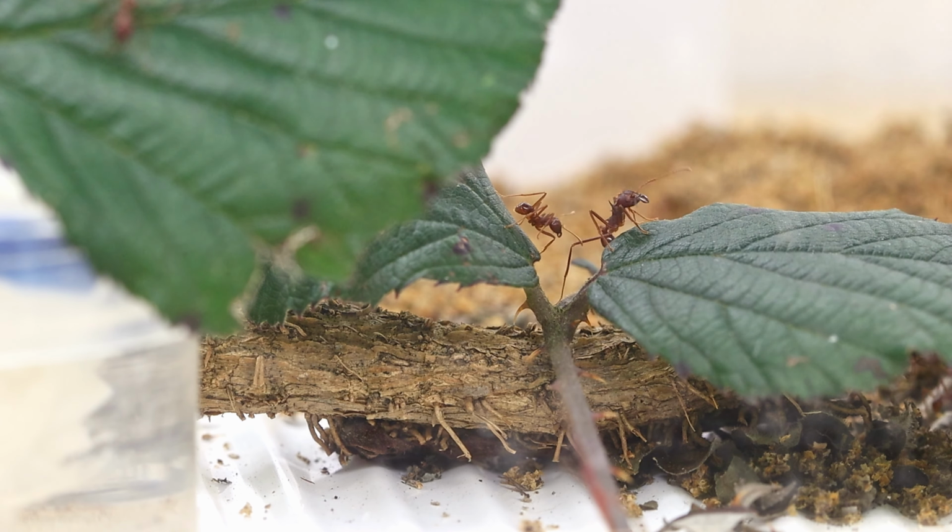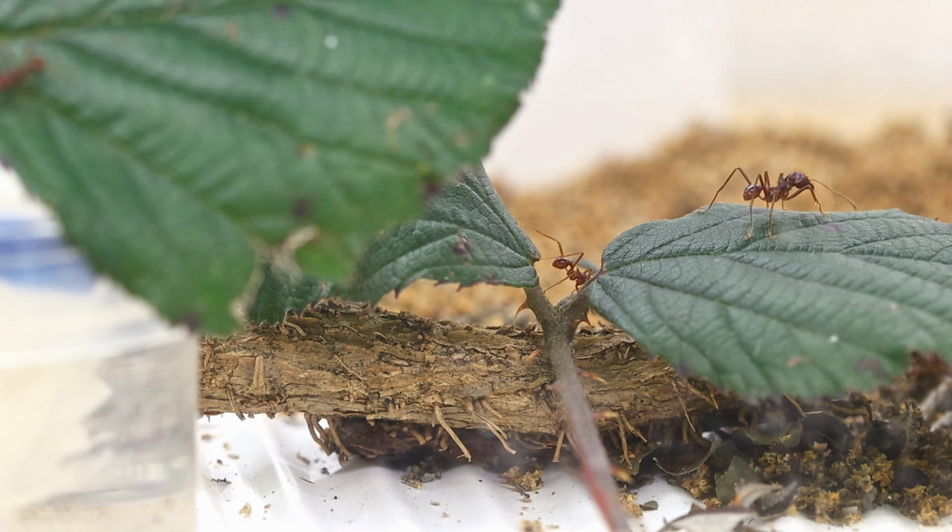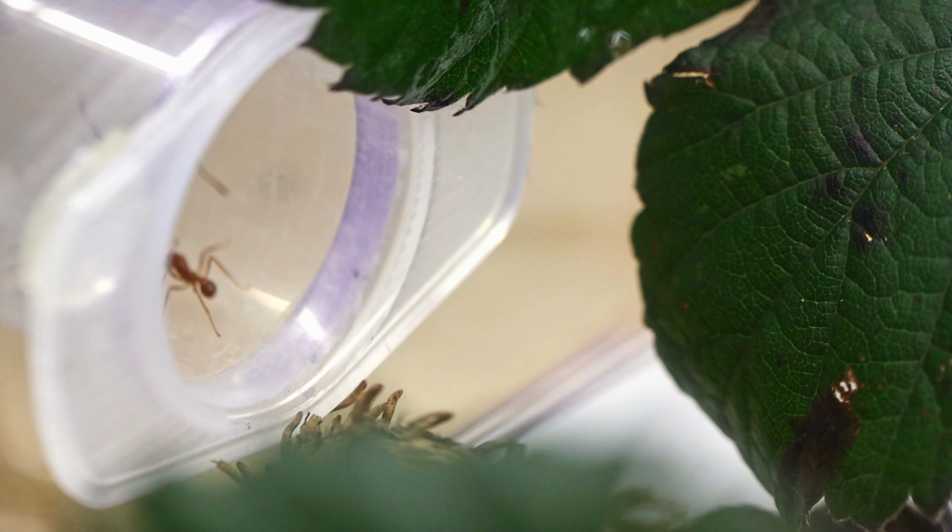A little time passed, and a small group of scouts stumble upon a resource that I gave them. It needs to be studied carefully to determine if these leaves are suitable for the fungus. Finally, they cut it up and take it home.